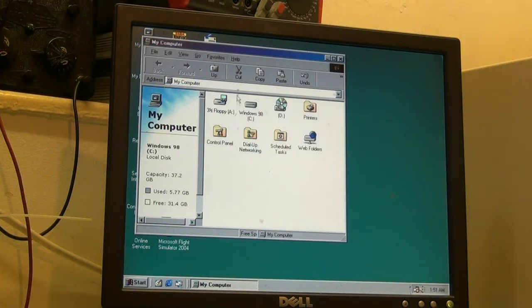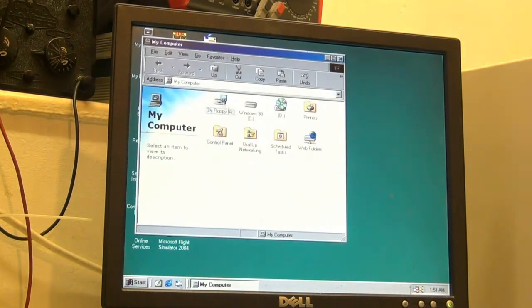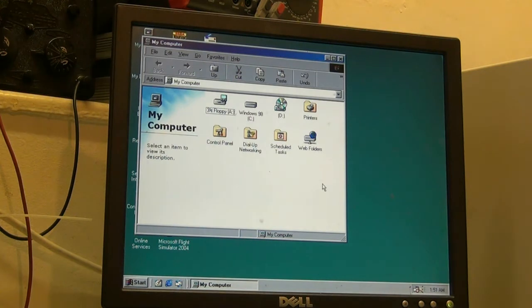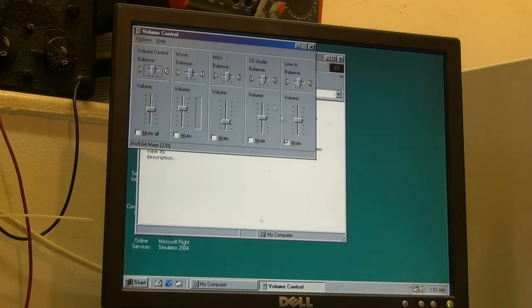And the sound card, as I've already said, that's a Creative Sound Blaster, I believe. Let me just go in and double check that. In fact, I should be able to check that by going to the audio at the bottom of the screen, if the mouse lets me. Volume control, options, help.